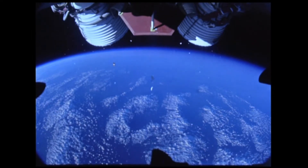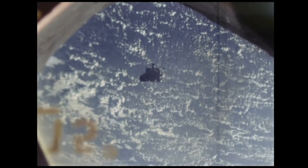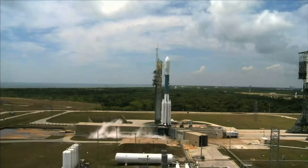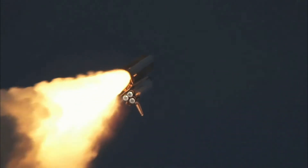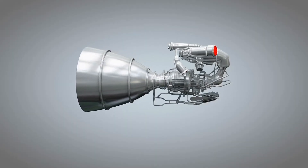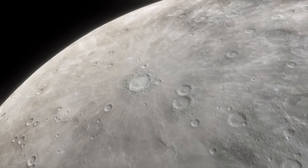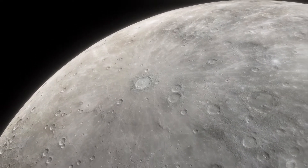Advancements in space technology have led to the use of many different fuel sources as propellants for rockets climbing towards outer space. Before looking into several space propulsion methods, we need to look at how rockets get off the surface of the Earth in the first place. Any rocket accelerating through space or off the Earth applies Newton's Third Law, which states that for every action there is an equal and opposite reaction. In the combustion chamber, the force of hot gas expanding and then directing out through the jet is what gives the rocket the required thrust to overcome the Earth's gravitational pull. Likewise, this is how a rocket travels in outer space — it does not require pushing against anything physical; it is the force created by the expulsion of hot gas that drives the rocket in the opposing direction.